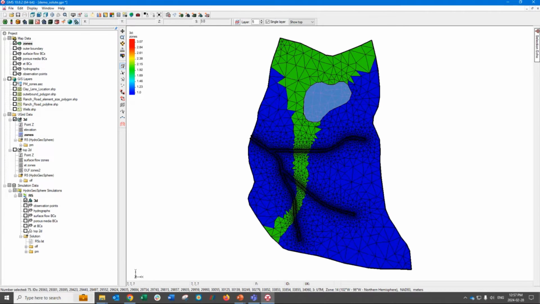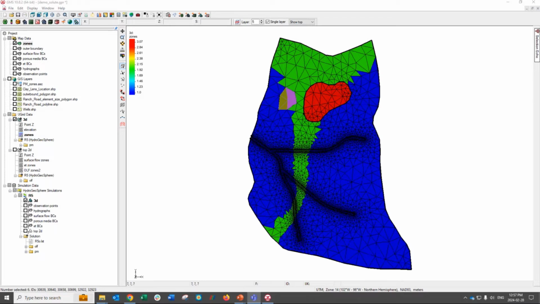So to answer your question, Walter, you wouldn't really use any individual command that HGS supports for selecting individual elements or nodes, but the GMS interface has a lot of different tools that allow us to graphically select elements at particular locations in order to apply coverages and to define property zones, things like that.